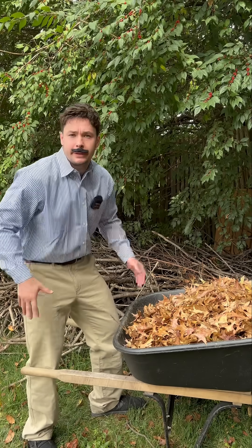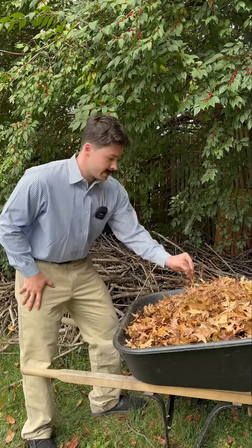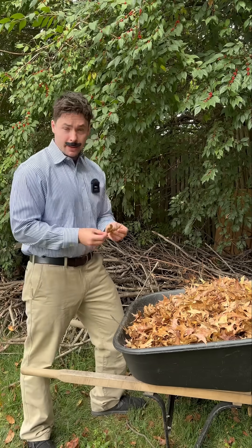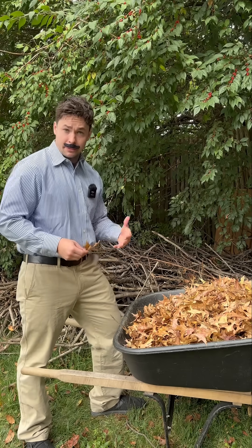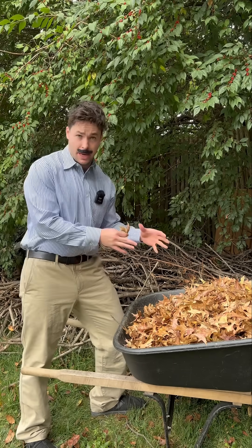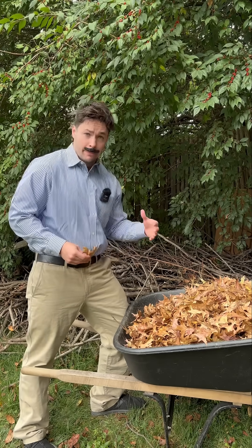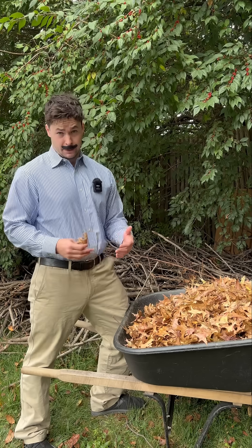Pat, why'd you collect all them heckin' oak leaves? Insects, okay? Insects will use these to overwinter. They'll put their little eggs in there, and it's very important to take care of them in their overwintering process during those early years, similarly to how you want to take care of a human child in their early years and not give them a well of hatred to draw upon when life is inconveniencing or frustrating.